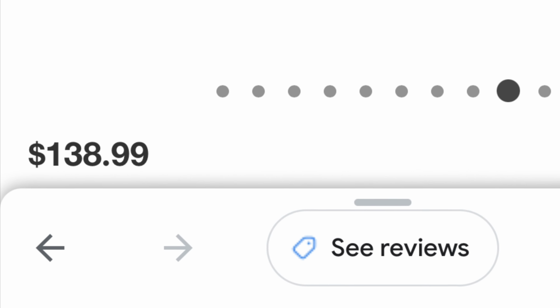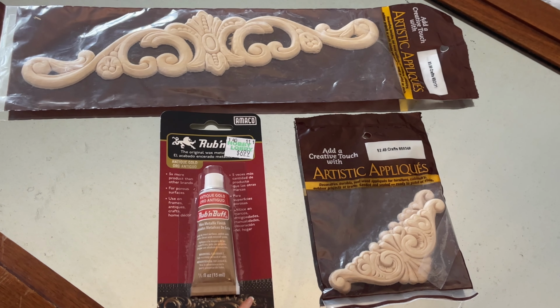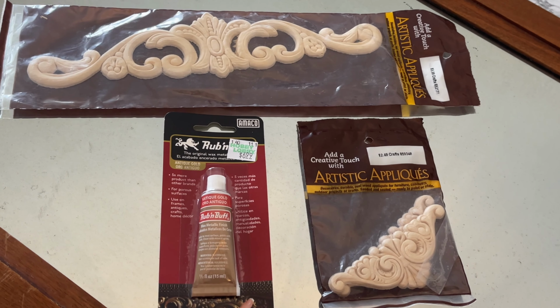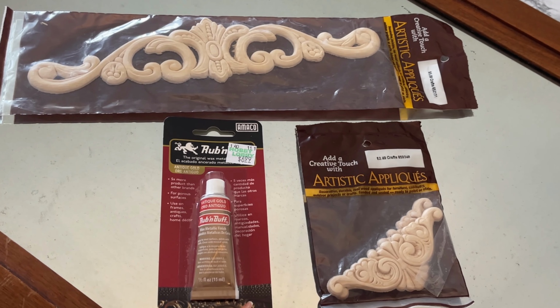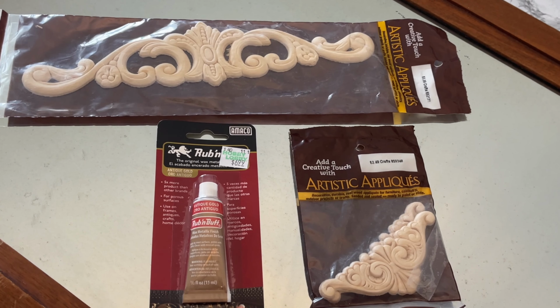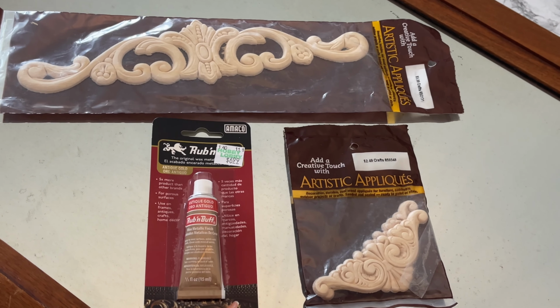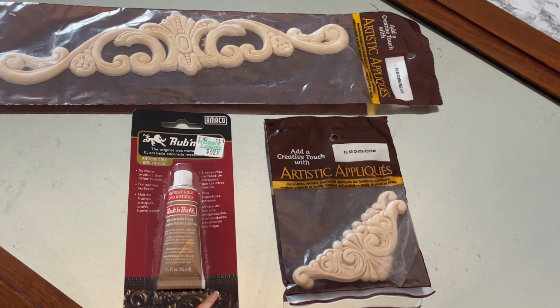This is the cheapest one I could find, and it's at Target. And these are the other products I bought to make the transformation. They all came from Hobby Lobby. We have antique gold rub and buff, and that comes in different colors. I wasn't sure between the gold leaf and the antique gold, but since I'm going for an antique look, why not antique gold? And then these wooden embellishments that, if you catch them on sale, they'll be half off.